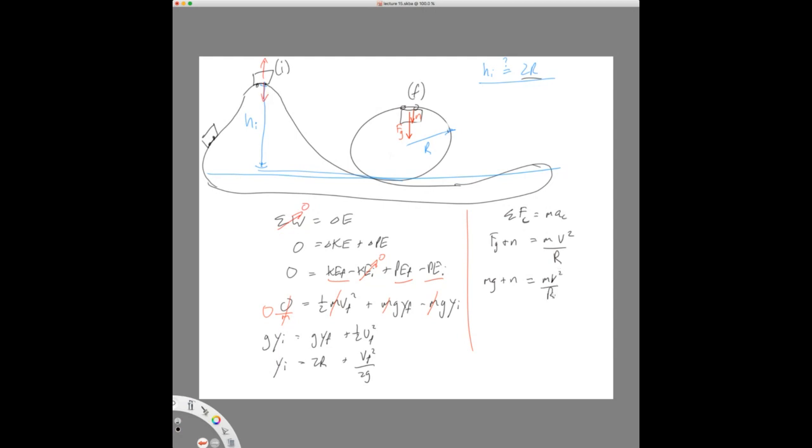So the idea is we are looking for how high this initial hill has to be to give us enough speed to make it around this circular loop. So we're really wanting the minimum speed possible that makes it around the loop to find the minimum height h. Of course, if we go higher than that, then the speed will be higher than the minimum speed necessary. But I'm looking for that limiting case, the smallest height h, which would correspond with the smallest speed that would make it around this track. So if I want the smallest speed v, that would go with the smallest normal force possible, and that normal force is 0. That's as small as the normal force can be.